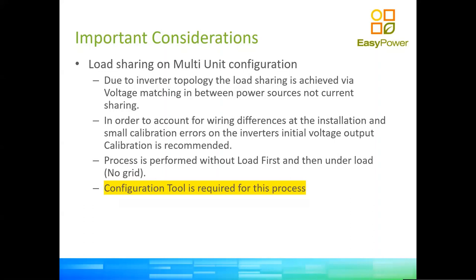Okay, so load sharing or multi-unit configuration. This is very state-of-the-art equipment. And obviously, this operation needs to be done carefully, which is the balancing of the loads in between the inverters, but you can physically fine-tune the output voltage of the inverter. And why am I saying that? Because while the inverters do come pre-tested and pre-configured from factory, and the voltage on no load will be 230 on the dot, once you have put impedance into the circuit, and depending on the differences in impedances between the different inverters, you know, physical locations, you will have different voltages.